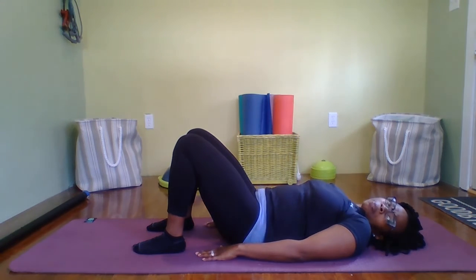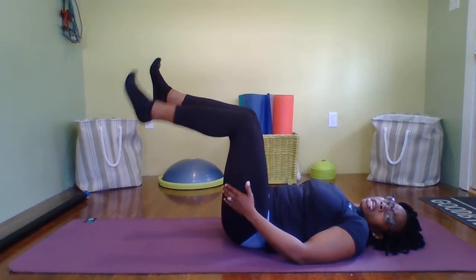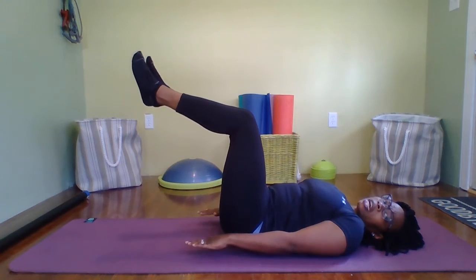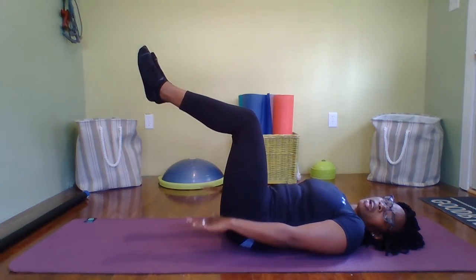Arms down at your side. Okay, now we're going to prepare for 100. So remember, that's the exercise where we bring our legs to a tabletop position. Our arms are extended by our sides and they bounce up and down for a 5-count inhale, 5-count exhale.